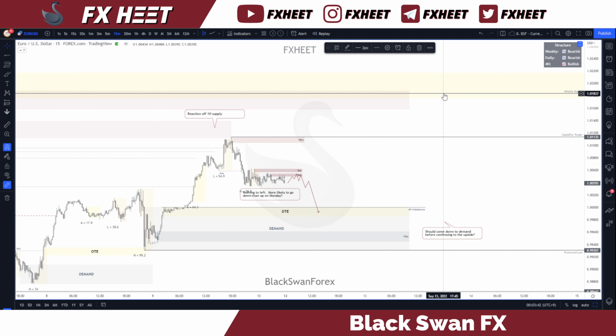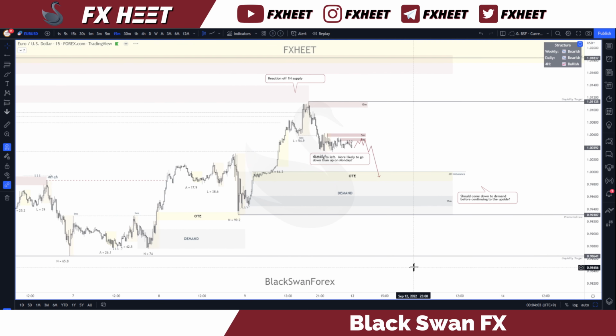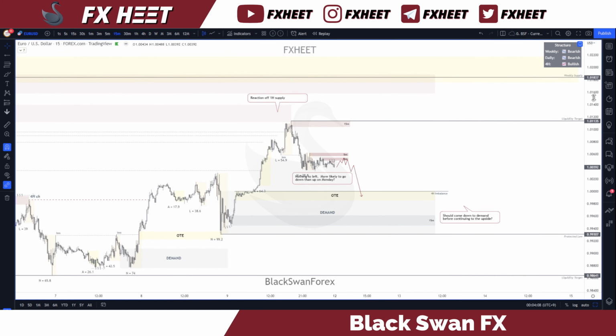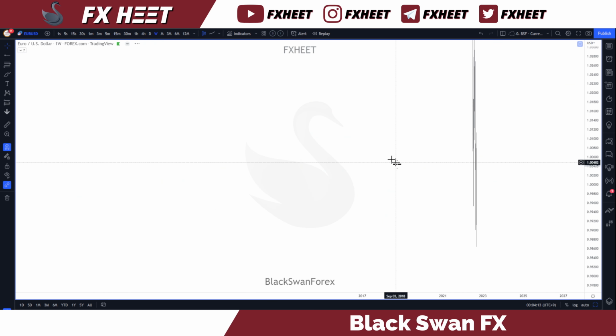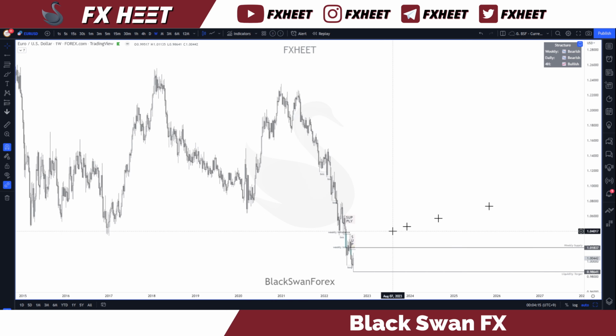This is where I would like to see a shift, a realignment with the higher time frames, and then ultimately reversing to bring the price back down to the downside. This is also where I would switch my bias back to long-term bearish to go and target the lows. Doesn't necessarily mean that EU has to stop at the weekly supply. Let me go back to the weekly so you can see a little clearer.